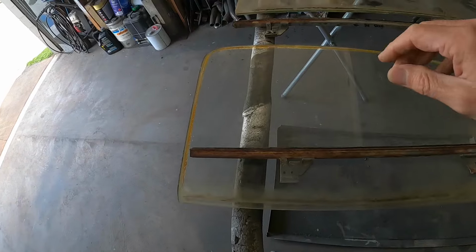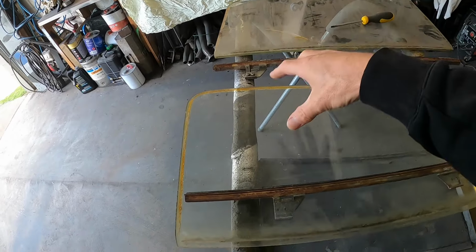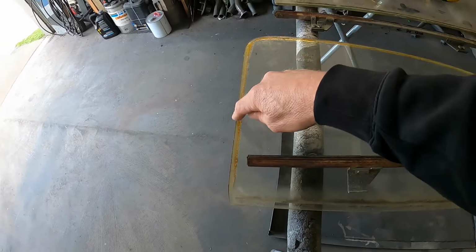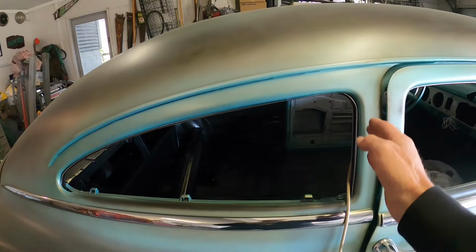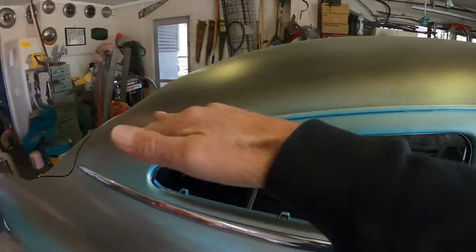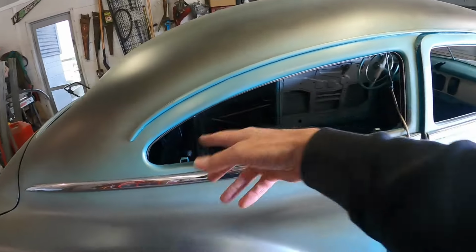Just like that. Okay, so again, as I just talked about with the door glass compared to the rear glass, this relationship here potentially has changed between here and here, if that makes sense. Say it used to be 90 degrees and then I took 3 inches out there and 4 out of here, it's changed this angle here, even though that's a curve.